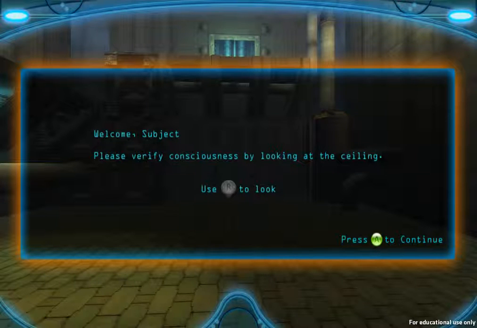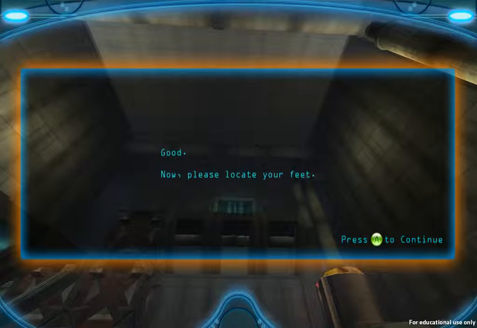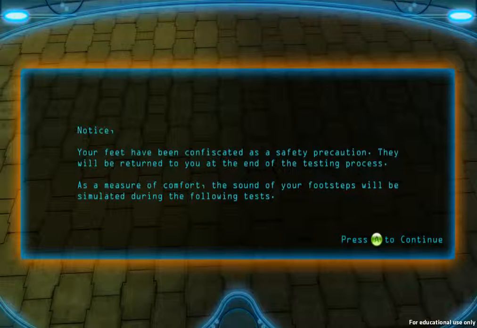Welcome. Subject, please verify consciousness by looking at the ceiling. Alright. Good. Now please locate your feet. Notice, your feet have been confiscated as a safety precaution. What? That's pretty clever. They will be returned to you at the end of the testing process. They'll be returned to me? As a measure of comfort, the sound of your footsteps will be simulated during the following tests.